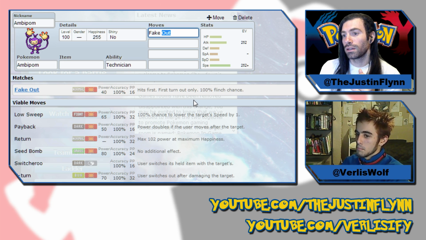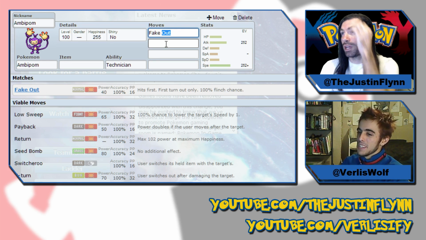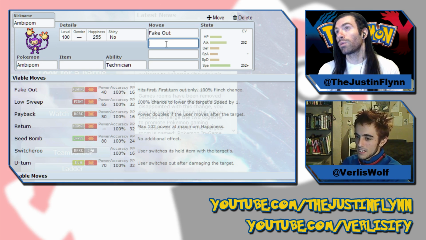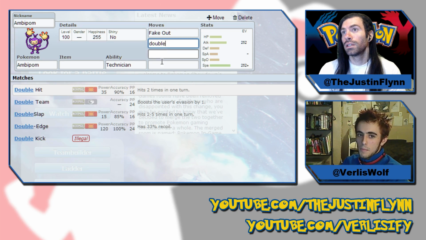It's going to pretty much make a lot of things go down at least to a third. Okay, that's nice off of first hit, and they can't stop it. It's a free third of their health. Yes. Okay, perfect. So what else are we throwing onto Ambipom? What else are we throwing on him? Double Hit. Okay, Double Hit. Power 35. Is that because he's Technician again?